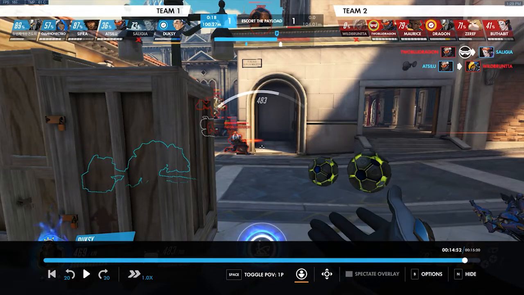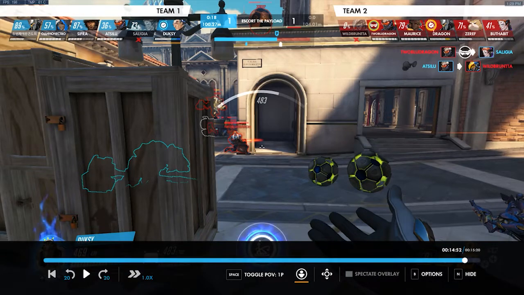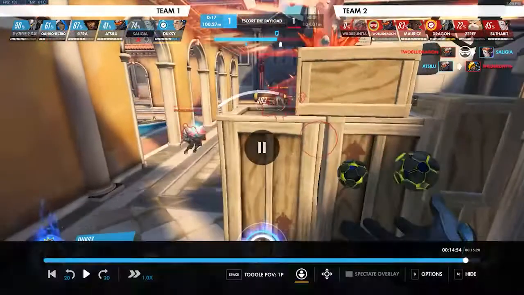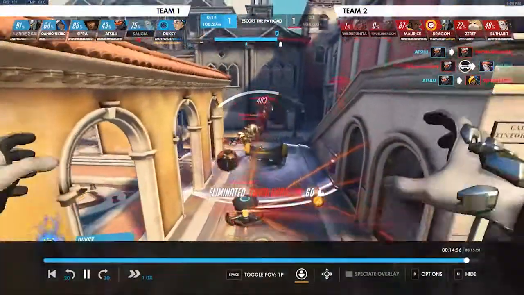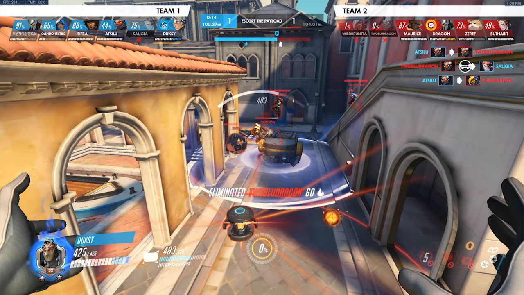Your shield, dude. Your shield, man. You forgot about your shield again. Like, you could just put it up in front of him. And then that would have saved your Mora. Wow, this soldier you have is just absolutely insane.